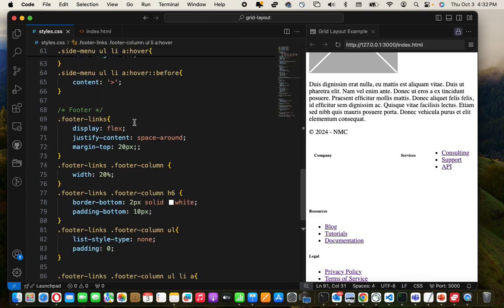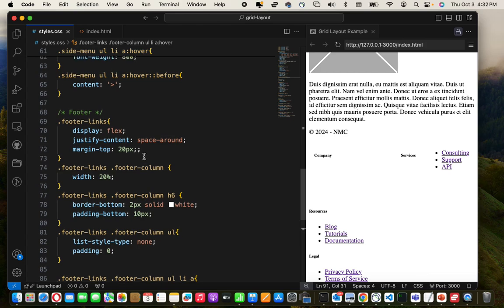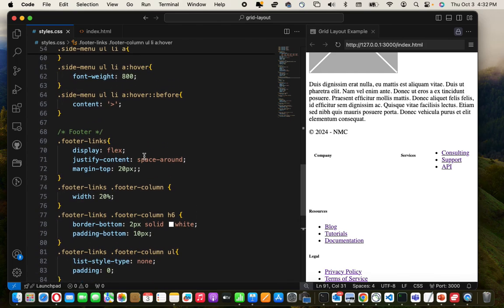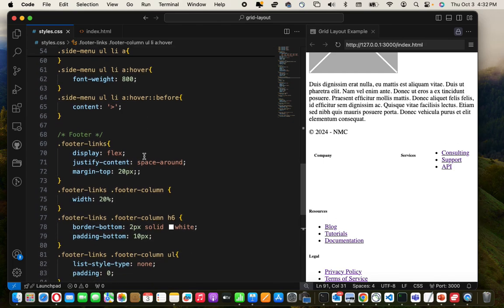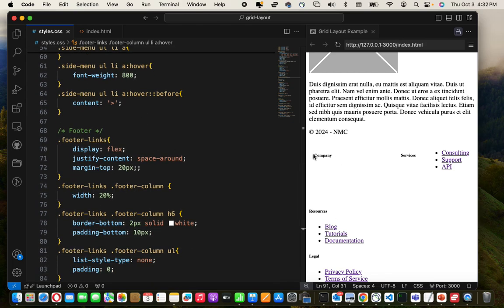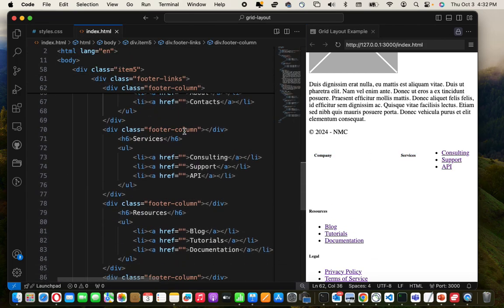Okay. All right, let's look at this. Footer column, footer column. So it worked fine there. Services has an issue. Let's take a look at services.